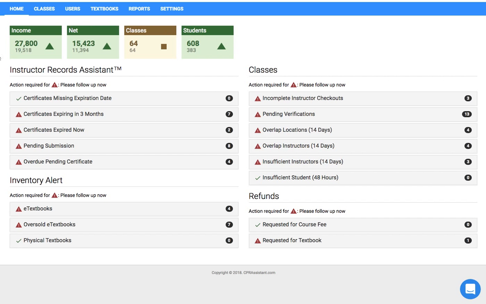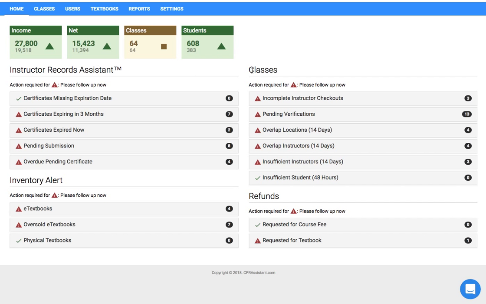Over here you have our home screen, which shows a list of everything you need to know if you're managing this operation. This is a quick snapshot of how the organization is doing as a whole. If your organization doesn't have any income or expenses, then this is not as relevant, but it'll still display here. Otherwise, if you're running a CPR business, you definitely want to know your income, what you're netting, the number of classes you have, and whether you're having more or fewer students. This is a snapshot comparing the past 30 days versus the previous 30 days.